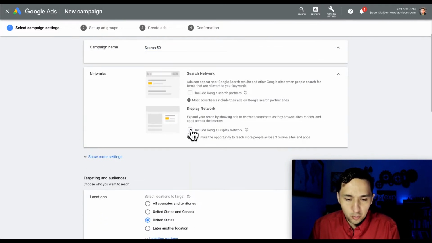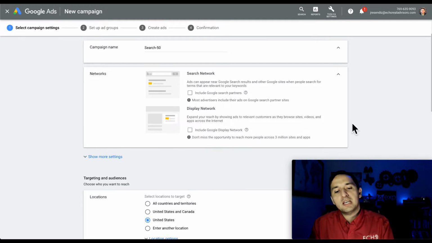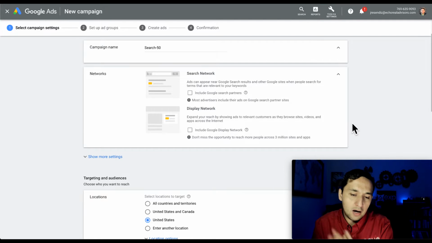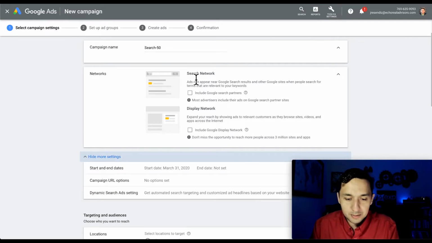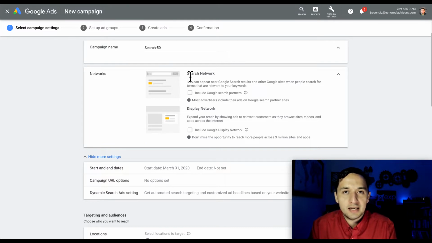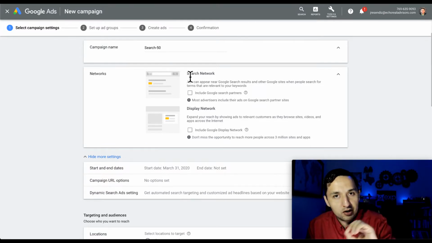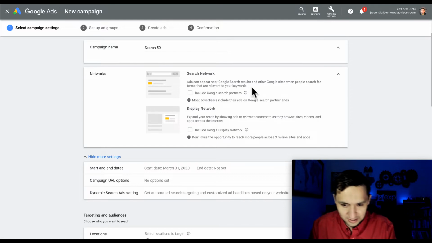The networks, we're not going to do anything with the networks. If you're retargeting, that's when you introduce the networks. But right now, if you leave those, that's a money pit. So avoid that. And simply because it says search does not mean that it's search like on Google. This is search across their networks. I think they even explain it here.